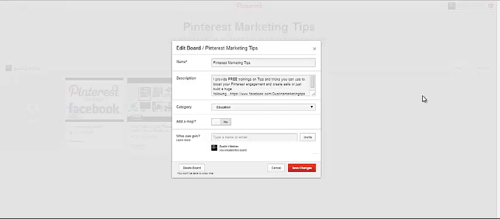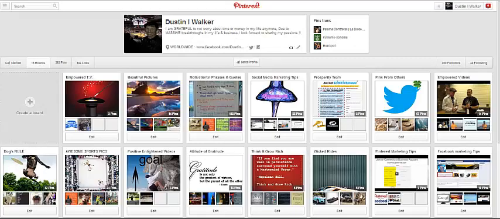So you remember we were discussing the secret boards and how advantageous it is to have them. This is how you would set it up, as we just discussed. You would enter the name right here and invite them. So you enter their Pinterest name or the email, click on invite, and that way you can build up your secret group or your secret board. And man, that is something that most people are not doing, and it is really, really powerful. So now we've gone over some really good information on creating your Pinterest boards.